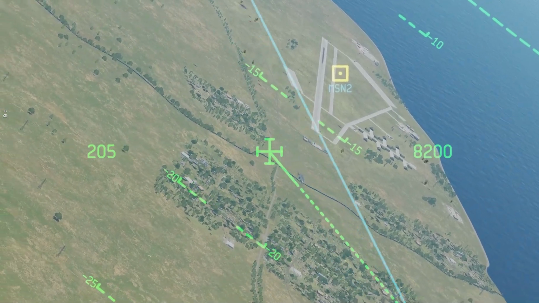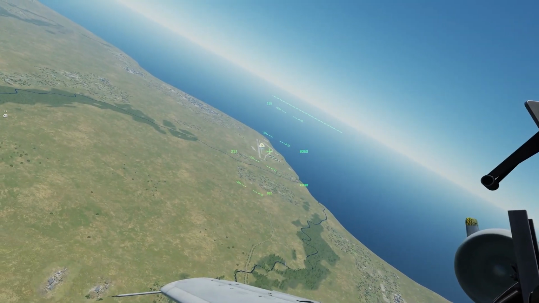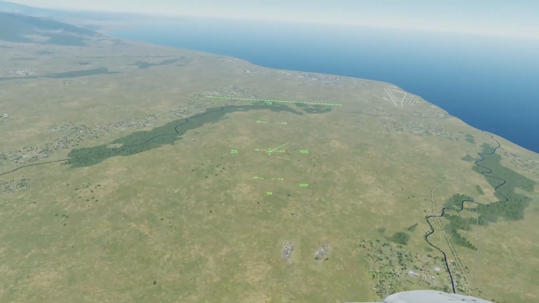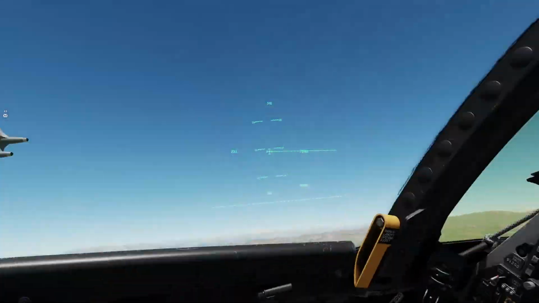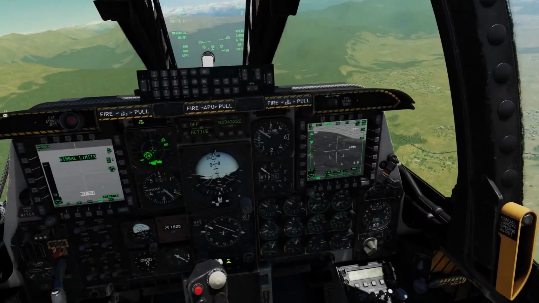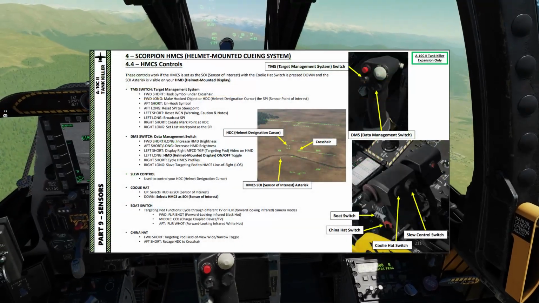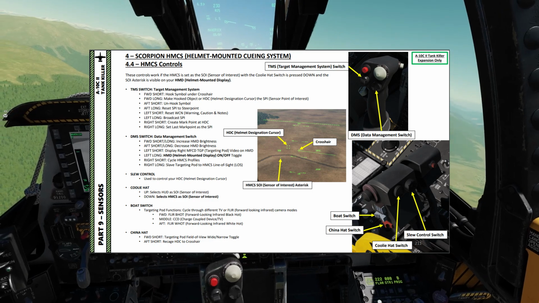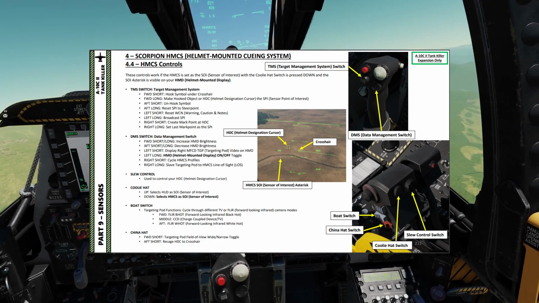Now, this was just a practical use of the HMCS. There's plenty of great YouTube content out there on how to use all of the HMCS functions, but this is just an example, like I said, of how I use it and what I mainly use it for at the moment. But there's plenty of great content out there, especially Chuck's guides. If you don't know who Chuck is, make sure you go check him out. I recommend his content. All of his guides have plenty of pictures, pop-up pictures, what have you. Pop-up pictures are perfect for me.